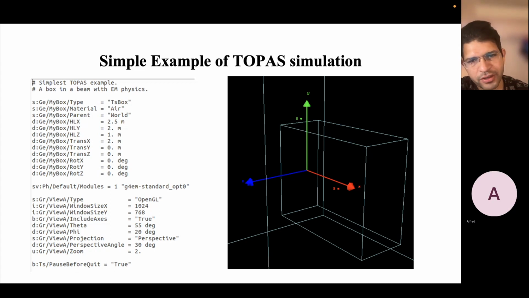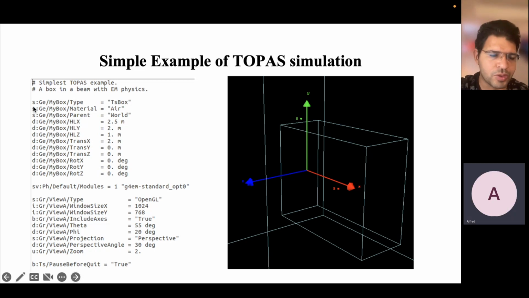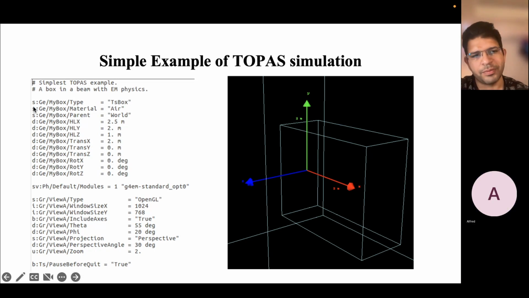Okay. So here it's a small box. If you see closely, it's the simplest Topaz example, and it defines a box in a beam with electromagnetic physics. Topaz parameter definitions are strongly bound to data types.